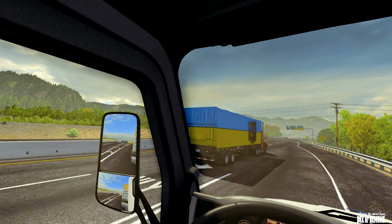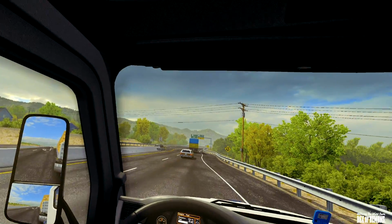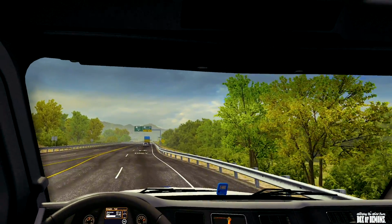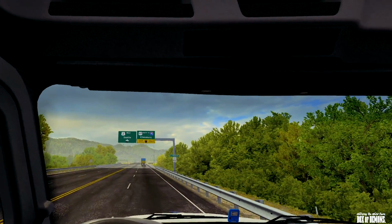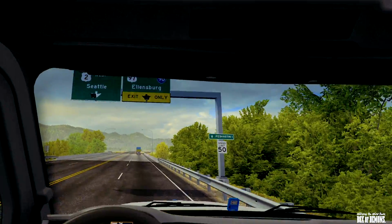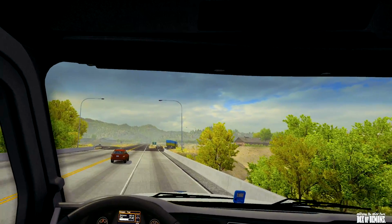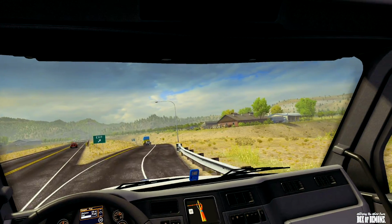Now I need to concentrate here. As you may know, last time in the previous video, not the boat video, the one before, when I came down the slip road, I was that busy looking in the mirror I didn't see the traffic that was in front of us and nearly caused a massive pile-up on the motorway with deaths and ambulances, and everybody else would have been called out, including the air response helicopter. But luckily we got away with it. So let's get ourselves down here.